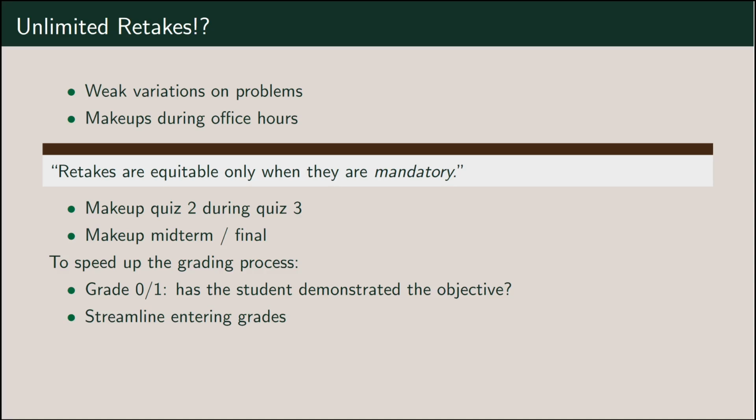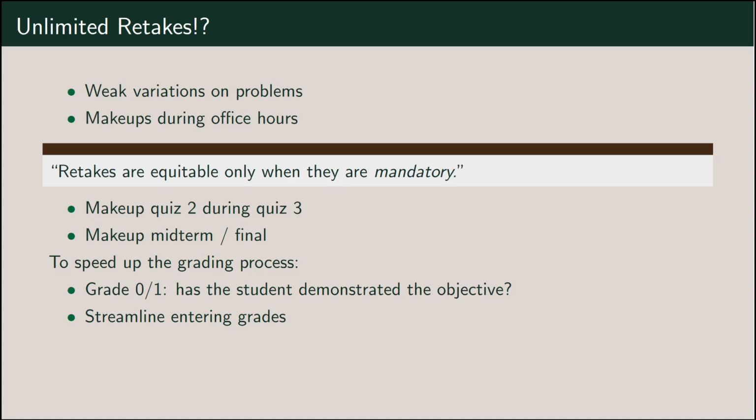I also worked out a method for streamlining the entering of grades. Our online gradebook let us make assignments with rubrics, and I just had each question be a separate entry in the rubric that could be scored a 0 or a 1. This way, students could see what they needed to make up, and I could just switch the corresponding rubric entry when they did. Although I'd love to have an online grading spreadsheet that was explicitly designed for this type of grading system.